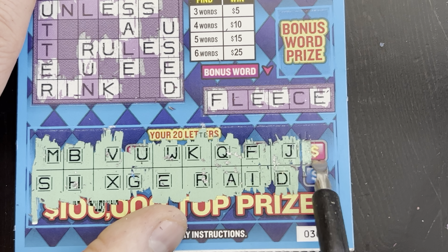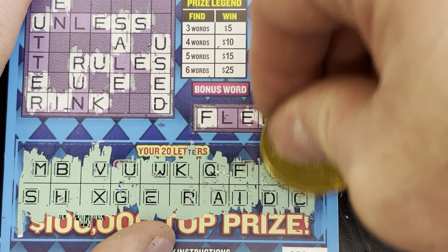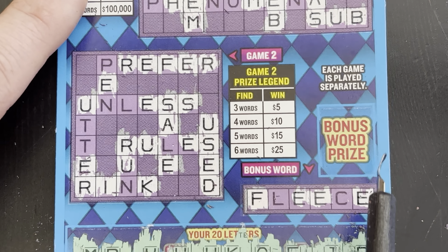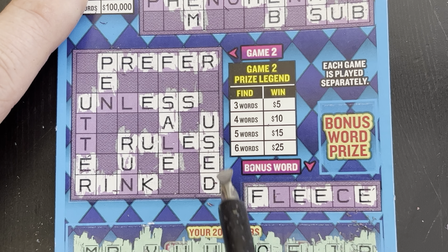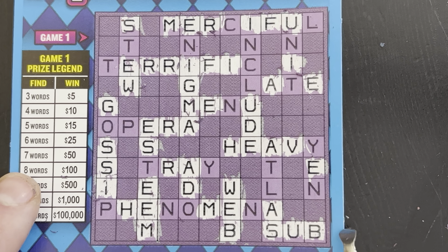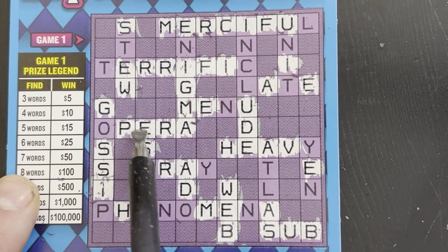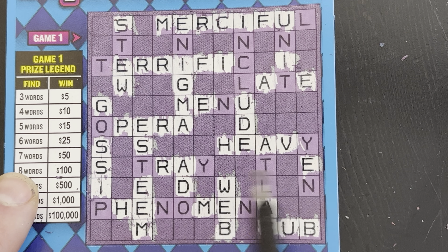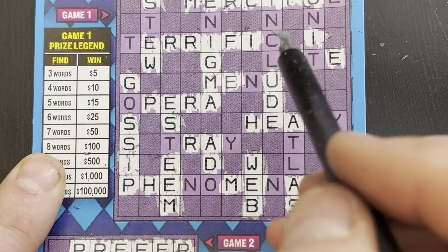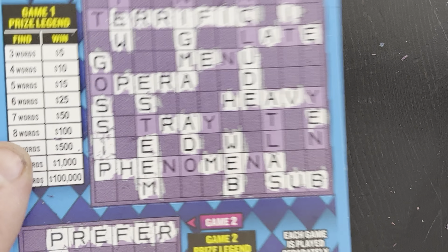Last two letters - make us or break us. Looks like a P and a C. P and C - politically correct! That's what we're going to have to have: P in 'pen'. One, two - no third to win five dollars back. C in 'merciful', we just don't have the L. P in 'opera', I don't have the O. P in 'phenomena', we got the P but don't have the O. C in 'terrific'. Not a winning ticket - too bad, so sad.